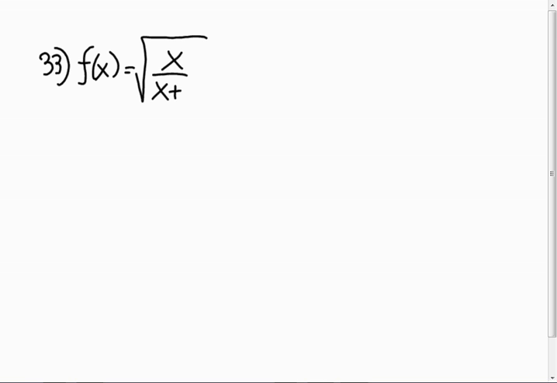Number 33. This was a weird one. Theorem 7 is the one which we didn't finish, but which functions are continuous? Yeah, we filled it out one day, but we didn't fill it out yesterday. But what's true? The root functions are continuous, right? And x over x plus 1, that's also continuous because it is a rational function.